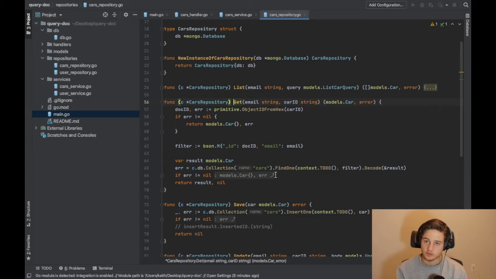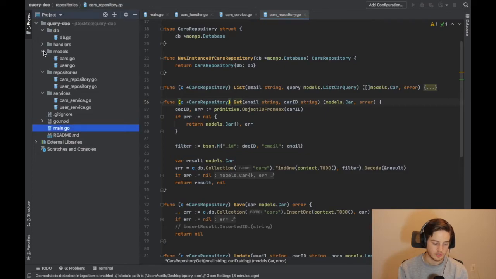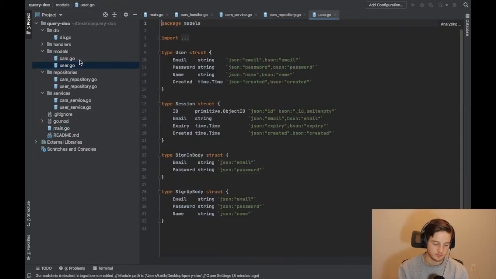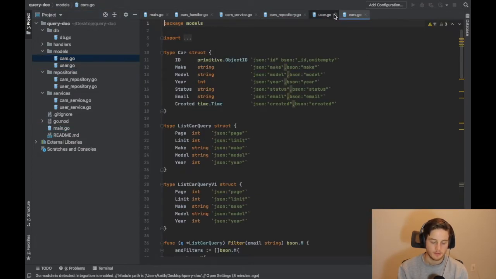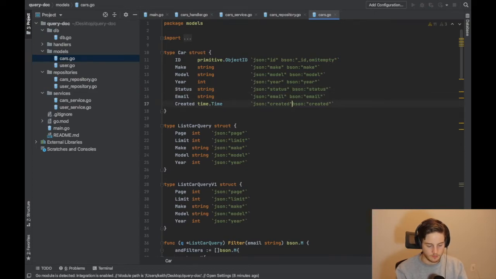The follow up to this is, okay, so where do all these fields come from? That's where our models come in. So we use Go tags. We use Go tags for this Mongo driver. One second, I just have to remove the commas here. You should not have the commas there. That's a mistake on my part. It should be a space between the JSON tag and the BSON tag.